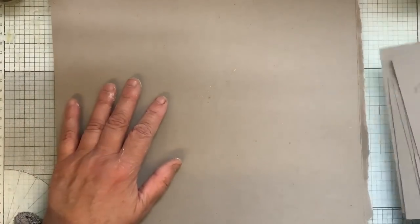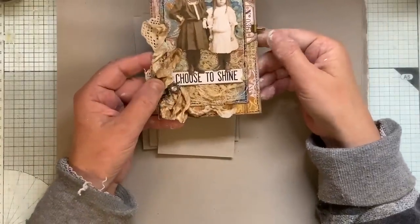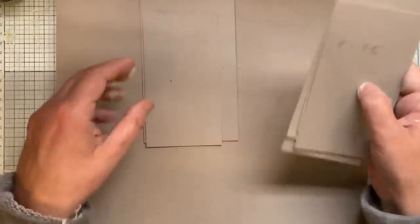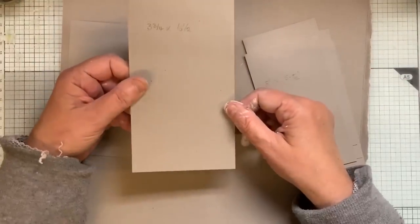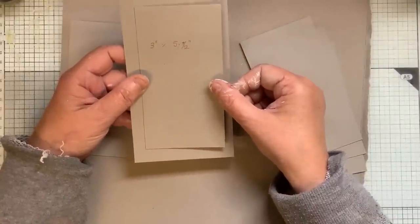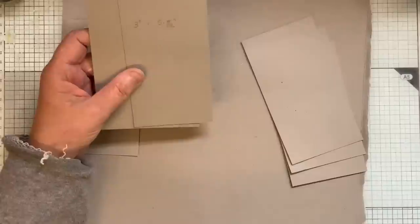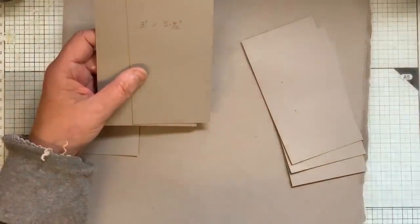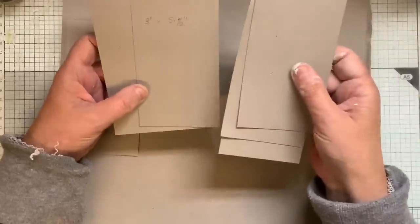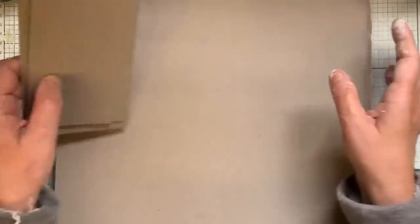It's not too thick but it's good enough. I'm basing the size on the Tim Holtz tags — I've got one here. The large one was three and three-quarters by six and a half inches, and the small one was three by five and a half inches. I might change it once I've done it, so you might see some pictures before the intro.